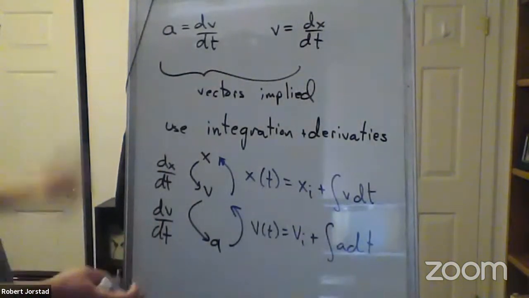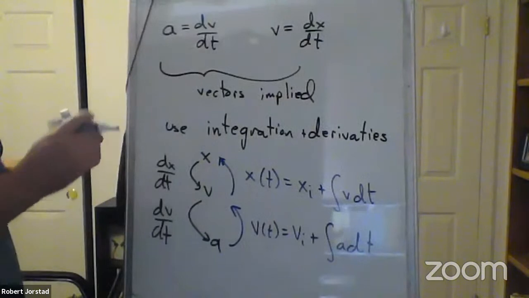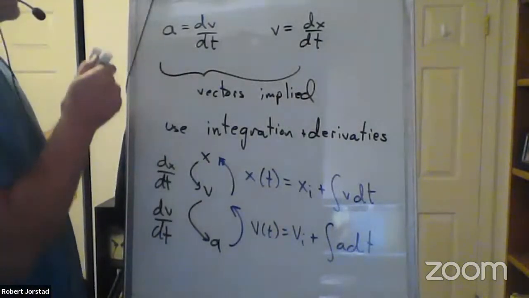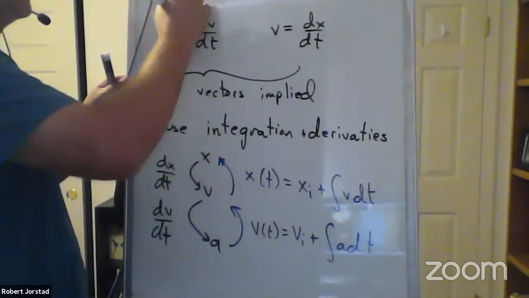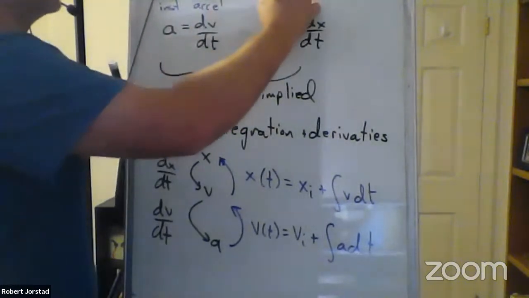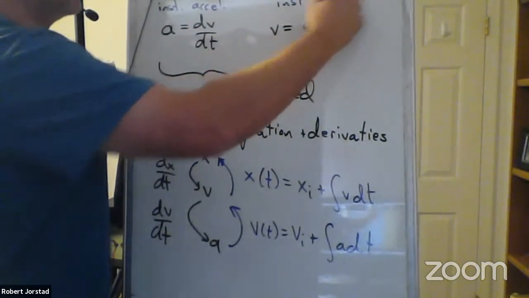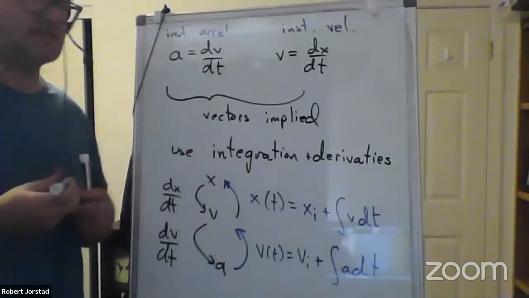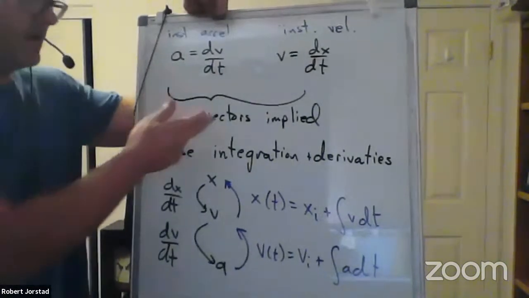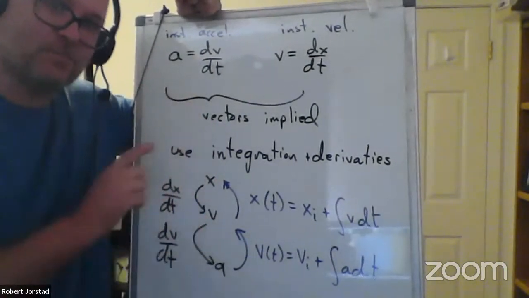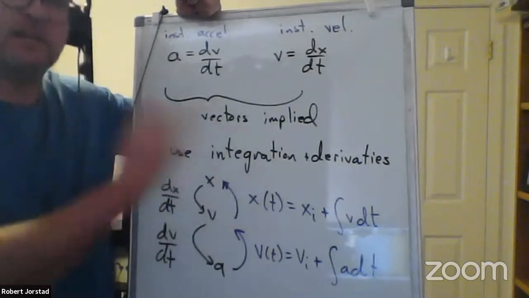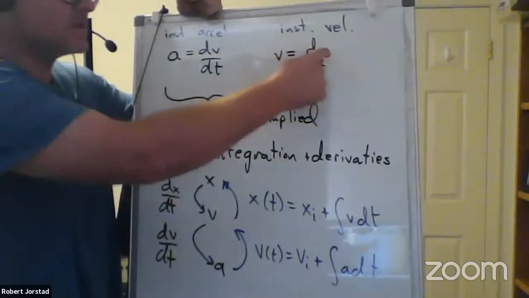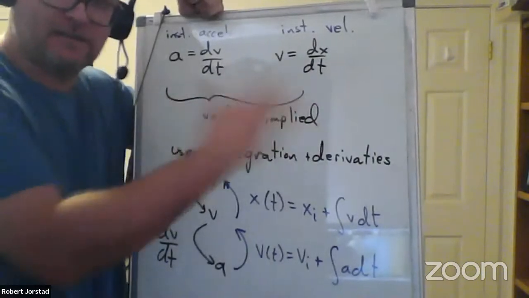All right. So we know that this is a relationship. This is called instantaneous velocity and instantaneous acceleration. So that's the velocity. That's the velocity at any one instant. This is the acceleration at any one instant. We know that vectors are implied, but we never write them. So positive values usually mean to the right or up. Negative values would mean to the left or down. Obviously, if we used a Y here, that'd mean up and down instead of right, left.